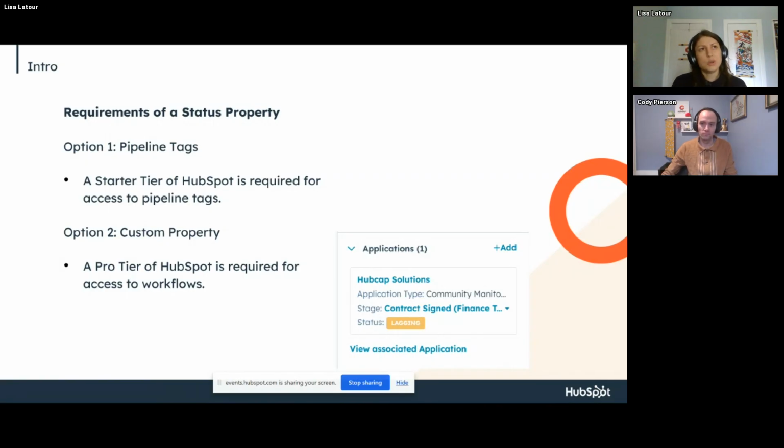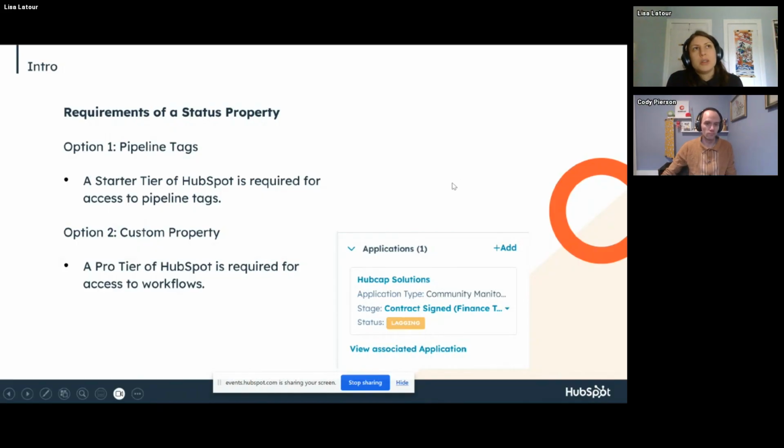Now, you can use whatever statuses you want. You can use this to label things however you want, but this is how I conceived of it to be useful to you: a visual indicator of when something might need more attention in any sort of pipeline. So there are two ways to do this.